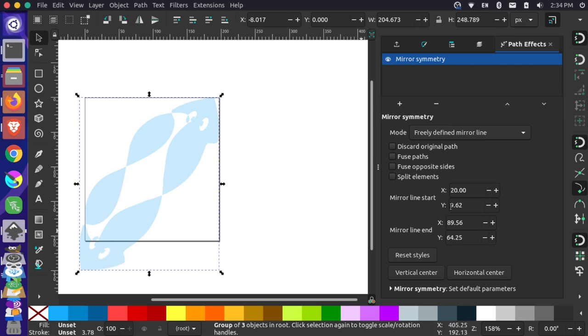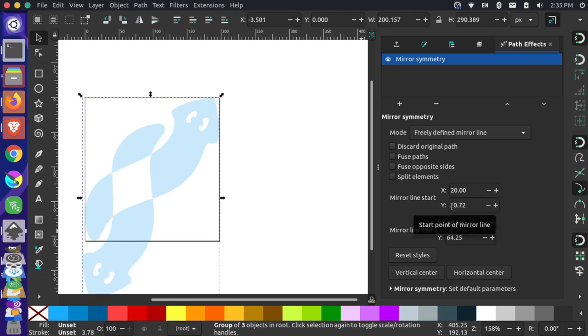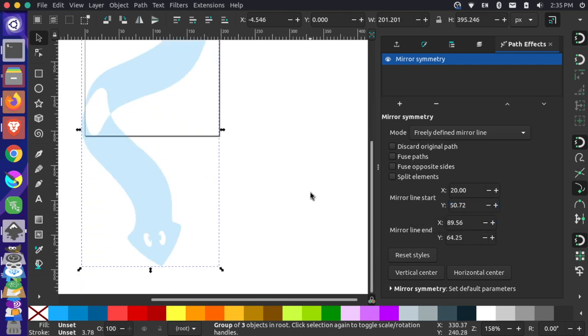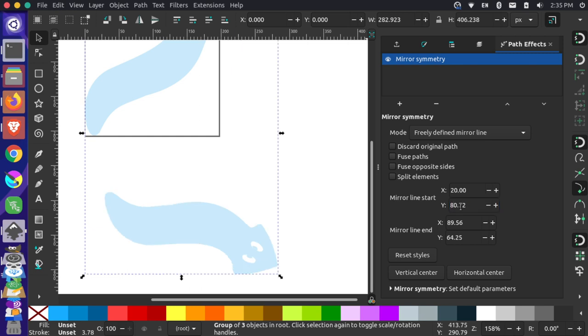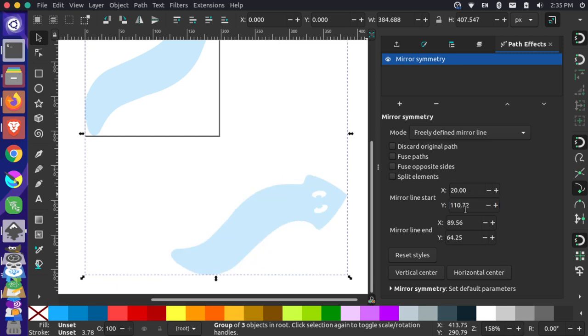And then I'm going to take this Y coordinate here and I'm going to bump this up. So I'm going to start bumping it up just so you can see exactly what's happening there. It doesn't want to hold that down. Maybe I can show you. So this would be 20. This would be 50. So you can see that starting to rotate down here like this. This would be 70, 80. Let's go up to 110. And let's get all the way up to like 140, which is probably about what we want here.